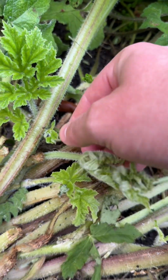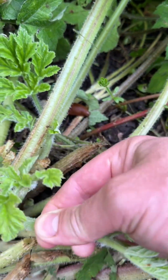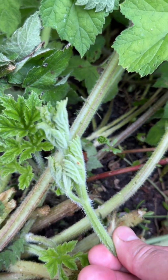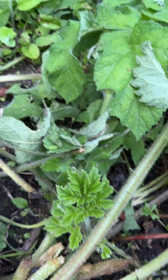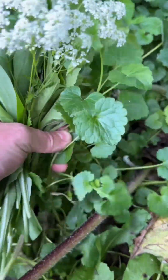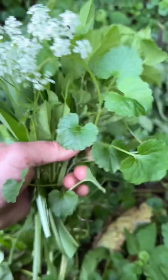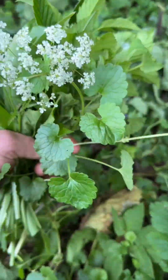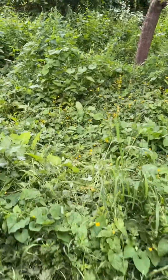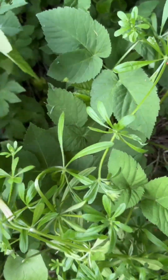And you can see I'm only taking a small amount from each plant, but somebody has been in and strimmed all of this, and it's probably the council, which is a bit sad really. Just leave it be. And then I've got some ground ivy. Sorry, my mind went blank then. And I picked this. I love that. It's actually part of the mint family, but it tastes like sage meets mint, and I think it adds a nice savoury note to things like salsa verdes and pestos.